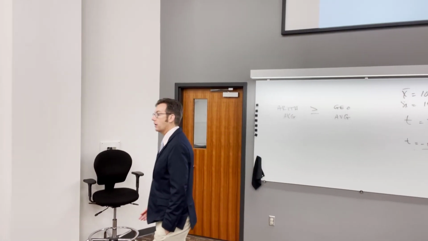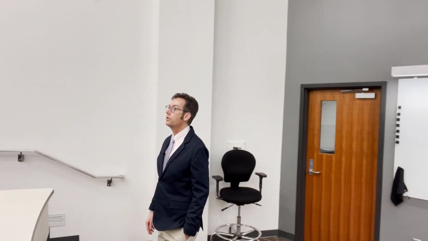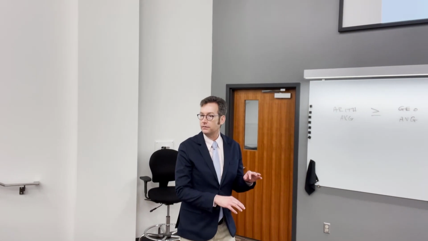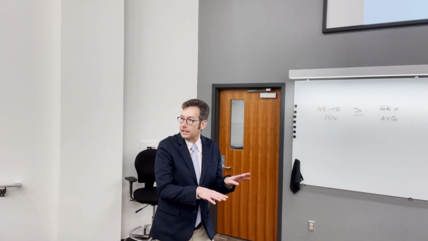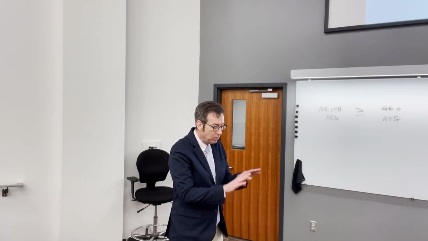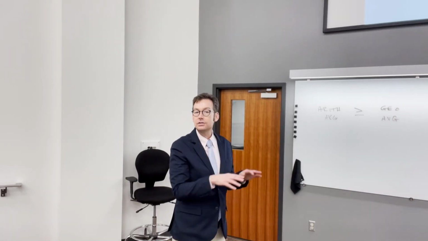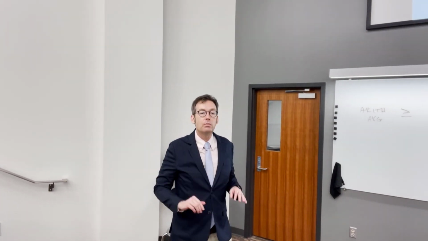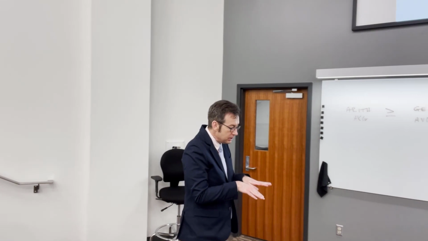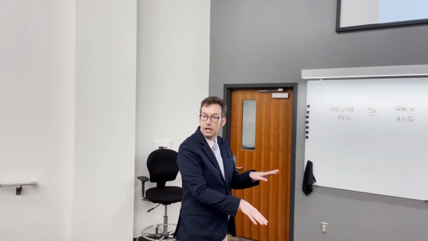Now, it turns out if I'm holding more than one security and they don't follow exactly the same path, something interesting happens. So, by the way, this is one of three times in the class that I'll do interpretive dance. Are you ready? Okay, so what if we had two assets? And if they move perfectly together, then it's not going to look any different than if they were the same individual security. Nothing has changed. But what if they don't? What if, when this one goes up, this one goes down?